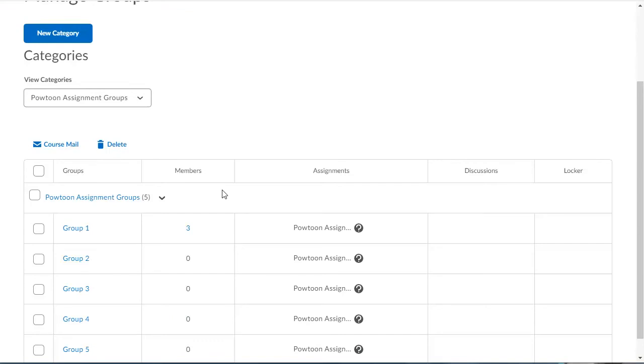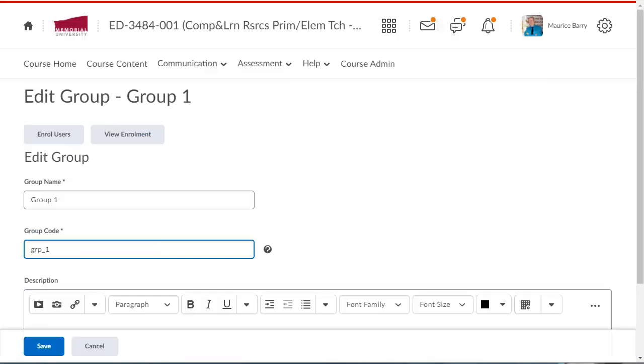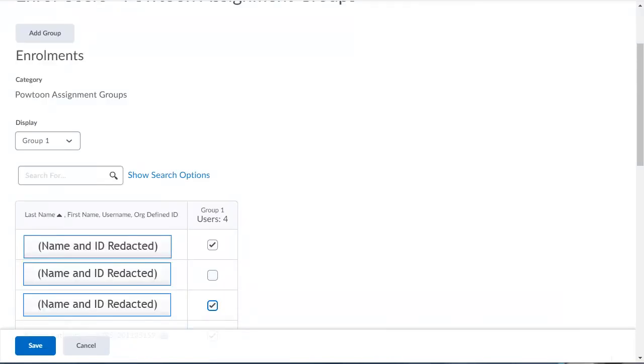That comes next. Now, let's assign students to the groups. Recall, that's only one of several options, as the students may self-select, or Brightspace can add them randomly. You can click the group name to assign students to it. You can do this one at a time, but there is a shortcut, as you will see. I click here to assign students to the group. Notice that I could also change the group name if I wished. This brings up the class list. I scroll through the list and check off the students I want to assign to Group 1.